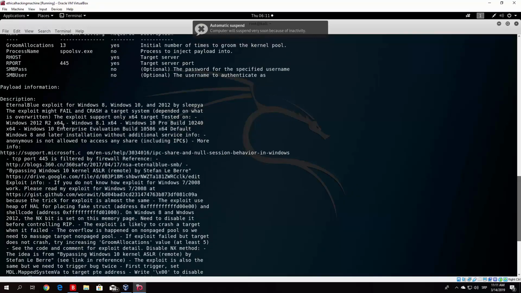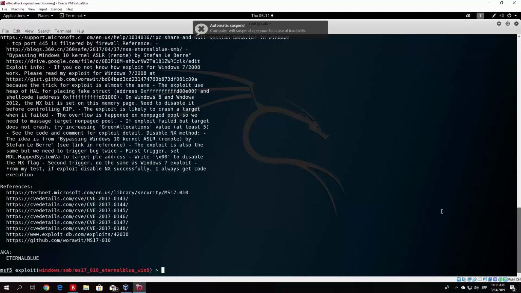As we can see, EternalBlue exploit for Windows 8, Windows 10, and Windows Server 2012 by Sleepya. The exploit might fail and crash a target system, depending on what is overwritten. The exploit supports only x64 target, tested on Windows 2012. So it is tested on Windows 10, Windows 8.1, and Windows 2012.